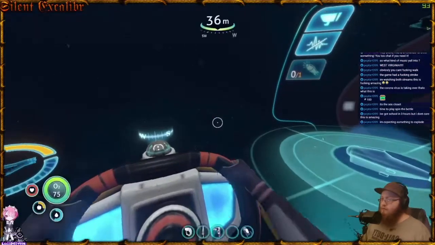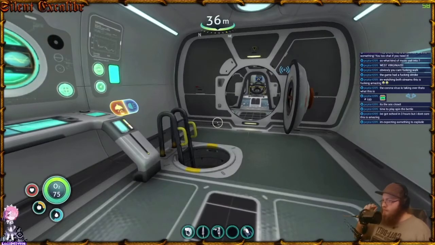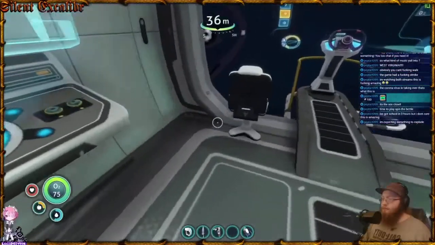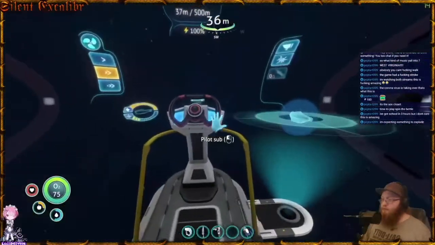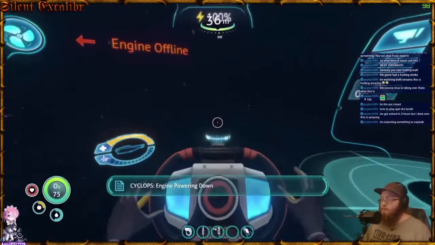I'm hopping out really quick. Where is that mobile vehicle bay? I'm gonna turn it off. Powering down.